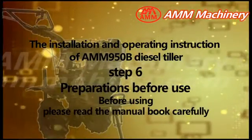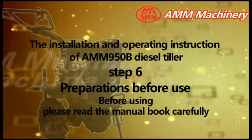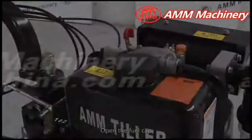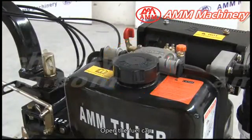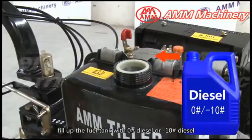Step 6. Preparations before use. Before using, please read the manual book carefully. Open the fuel cap. Fill up the fuel tank with 0 pound diesel or -10 pound diesel.